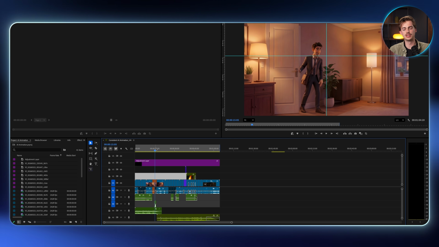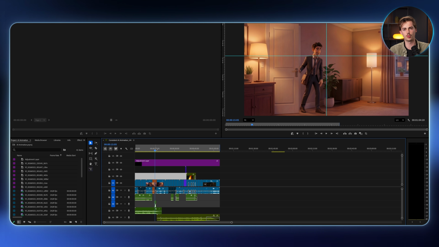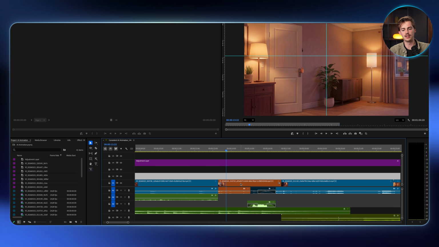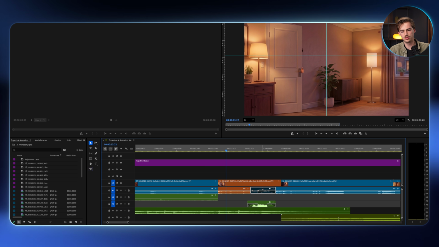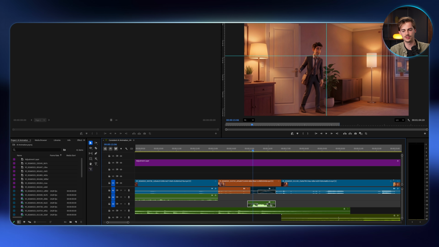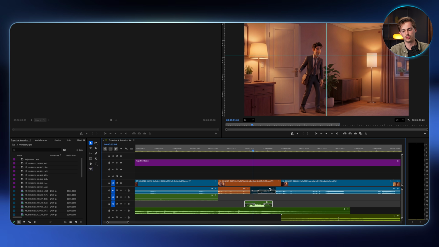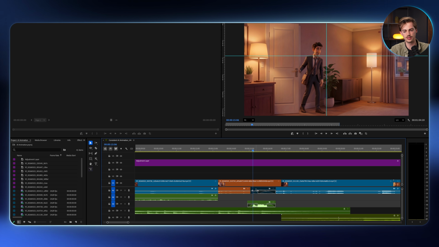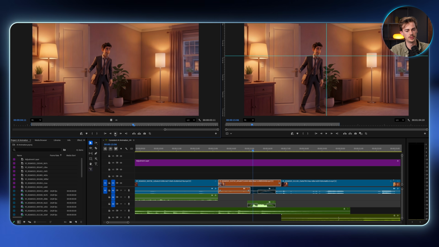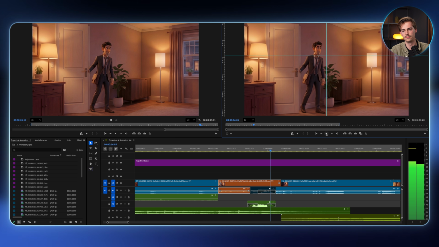Then another tip I want to give you, if you have a lot of dialogue, Kling 3.0 tends to have some issues with lip syncing. What I did in this clip right here, in this orange one, is I literally took the vocals or the audio right here and I moved them a bit earlier. So this is the clip, I copied that and I moved it a bit before the actual audio. And that way, if we compare this, then you can see that in this one, I'm home. The lip sync is a bit off compared to this one. I'm home.